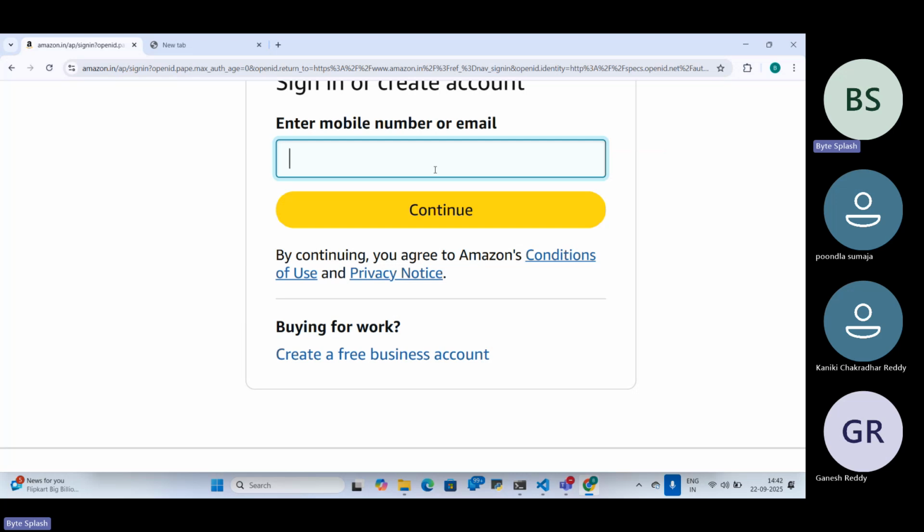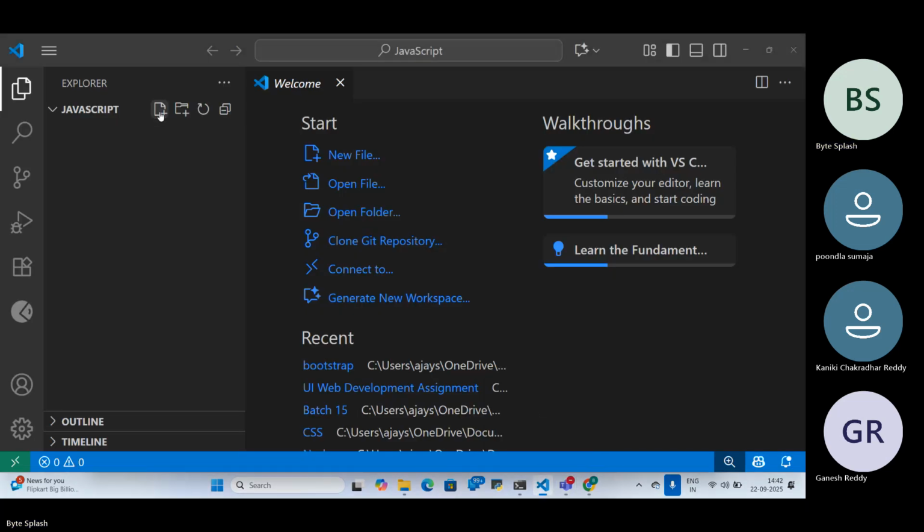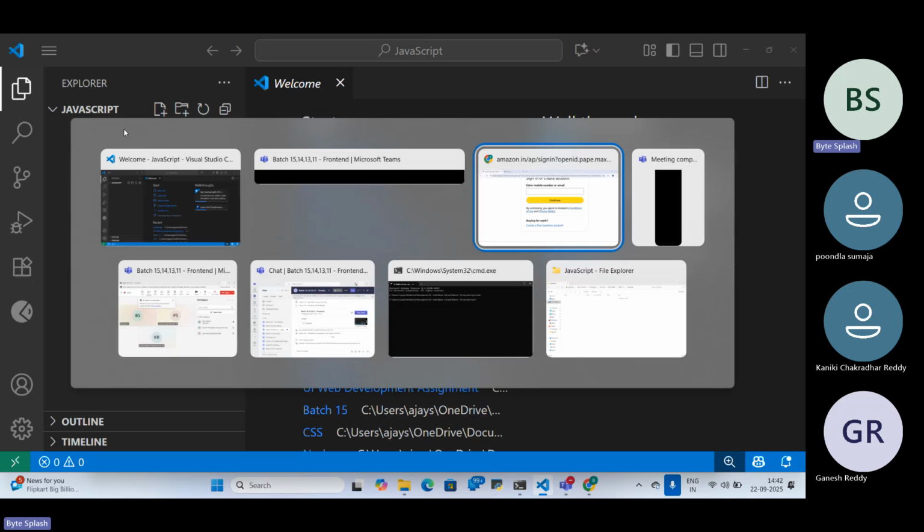Okay, so MERN stands for MongoDB, Express.js, React.js, Node.js. If it is MEAN, it is AngularJS, the same. Okay? So now we are going to start with JavaScript. Before that, let's just recap.